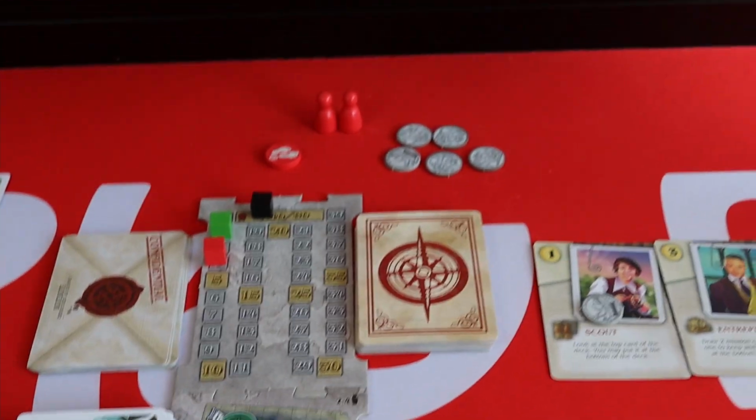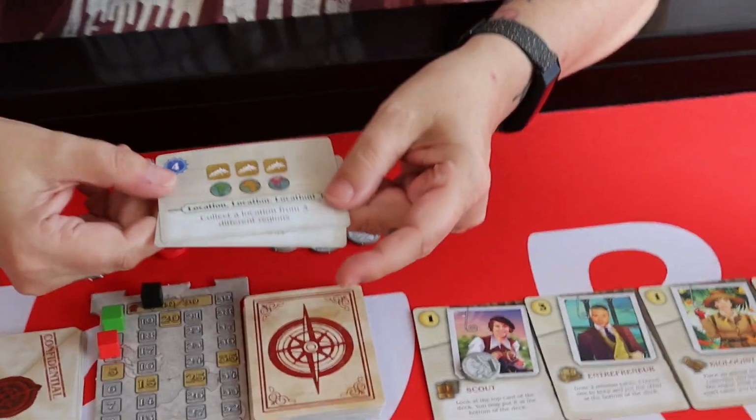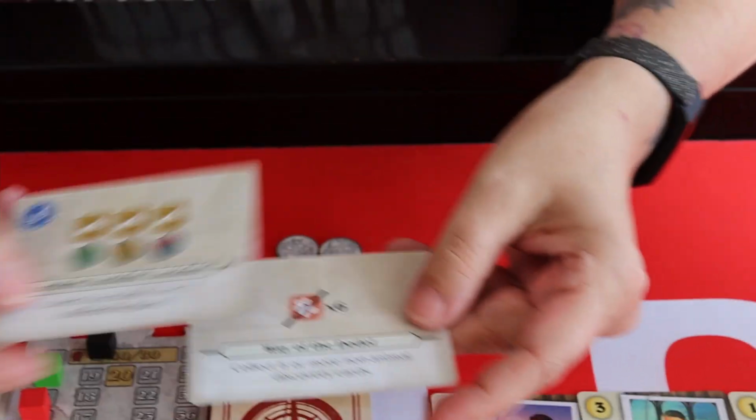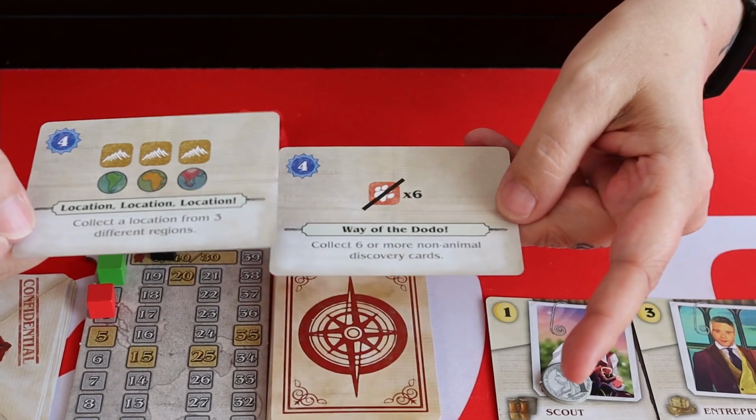Then you're going to look at mission cards. Now, we haven't spoken about these yet because they're not very useful unless you know the rest of the game. At the start of the game, you would have been given 2 random mission cards.